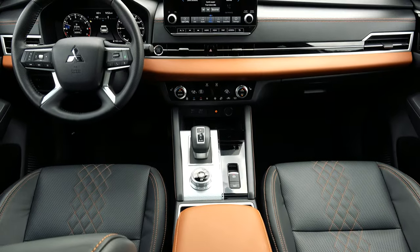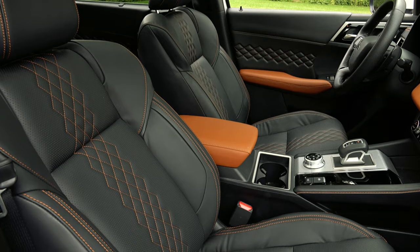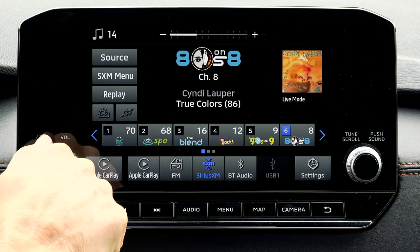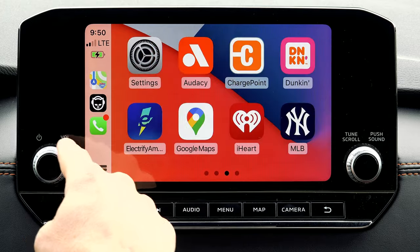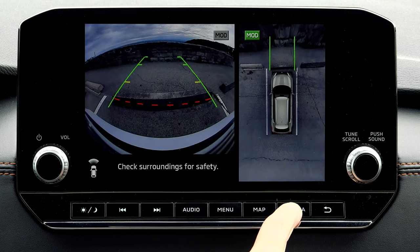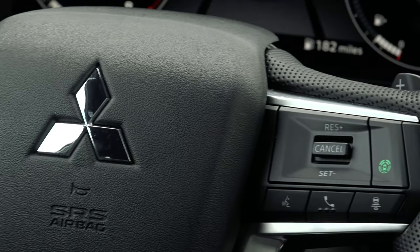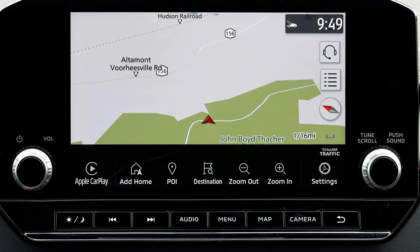If you're familiar with Mitsus then this interior is shocking – in a good way. The Touring trim benefits from higher quality leather, an attractive saddle tan and black with quilting details. There's a heated steering wheel, a big head-up display, a 10-speaker Bose audio system, a panoramic roof and sunshades on the rear windows. There's even wireless CarPlay and a conveniently located charging pad, though Android users still have to tether. Nissan's system is solid with very simple touchscreen controls. This is basically Pro Pilot Assist with a little switch on the right side of the wheel for adaptive cruise control with stop and go, which is also linked to the Navi for smoother and safer control.